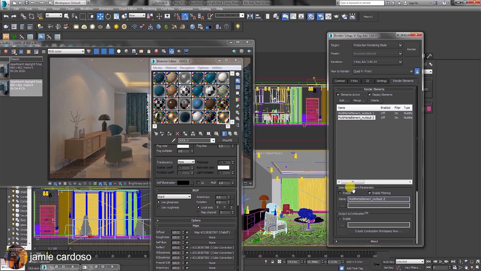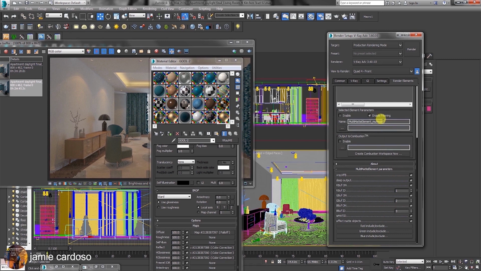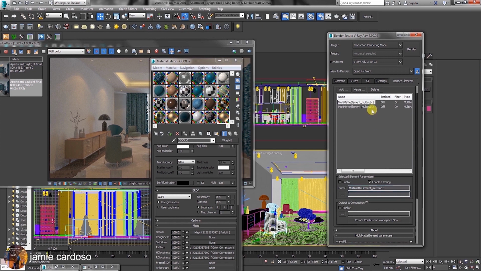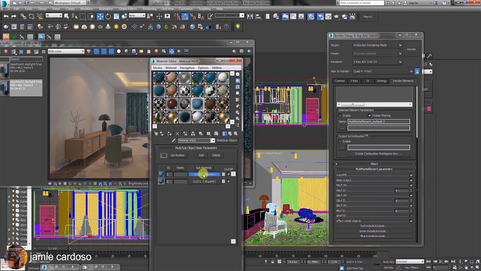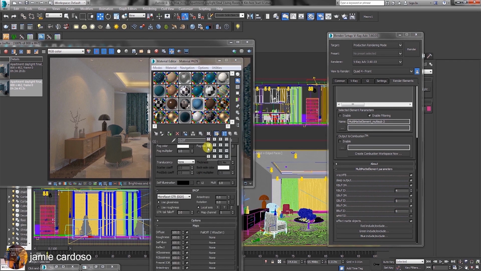Because the first multi-matte element set had the numbers 1, 2, and 3, the second multi-matte element set should be 4, 5, and 6. In the Material Editor dialog, enter the material ID numbers accordingly to reflect the new set of multi-matte element numbers. These are mainly for the material ID numbers. To cover the 15 material ID numbers referred to earlier, we need to create 5 multi-matte element sets with different names and numbers from 1 to 15.